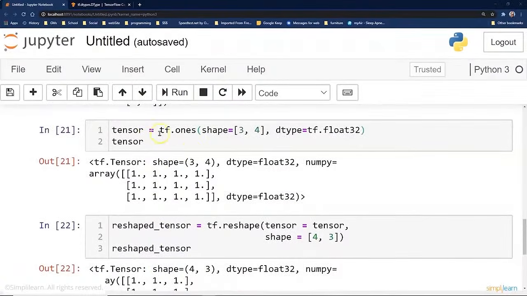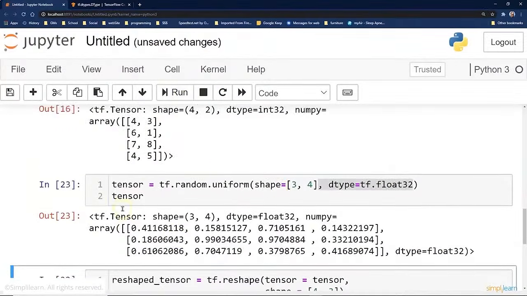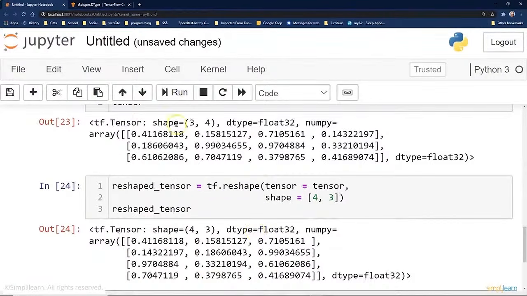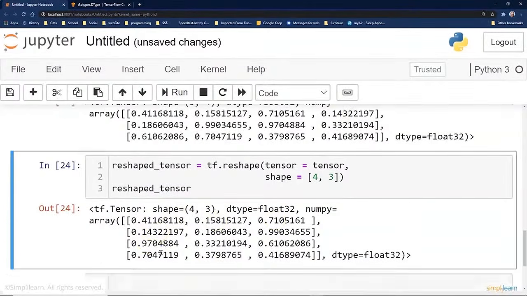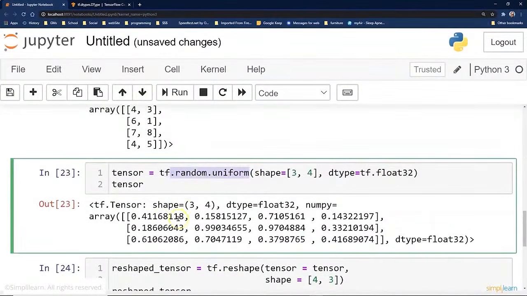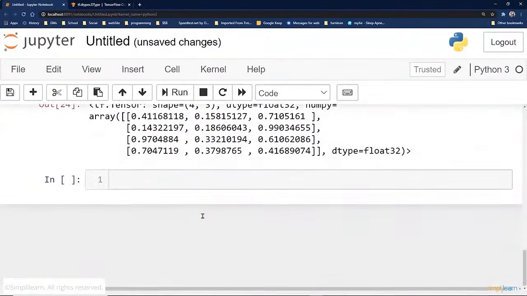And just for fun, let's go back up here where we did the ones. I'm going to change the ones to tf.random.uniform. We'll go ahead and run this. And you'll see now we have 0.0441. And this way you can actually see how the reshape looks a lot different. 0.041, 0.15, 0.71. And then instead of having this one, it rolls down here to the 0.14. And this is what I was talking about. A lot of times you fill these with random numbers, and random.uniform is one of the ways to do that.